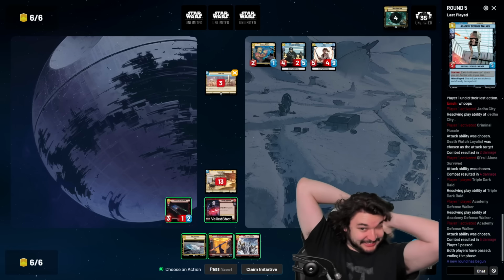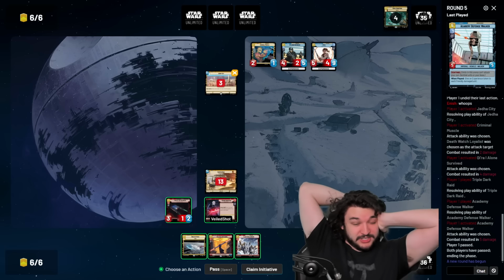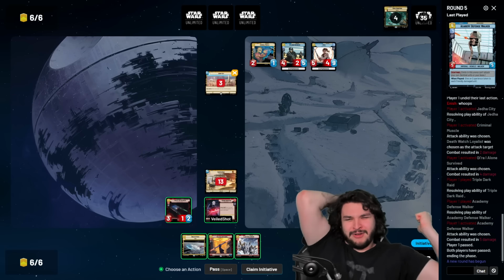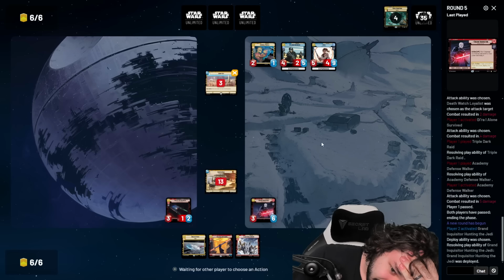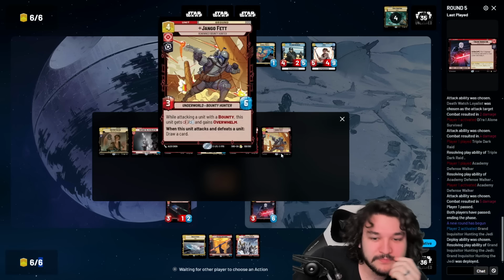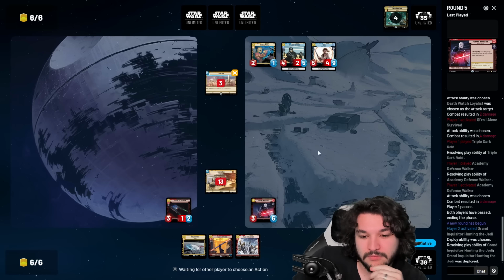Oh. If I flip Grand Inquisitor, we just die. There's nothing we can do. Oh. I'm deploying Grand Inquisitor. I got no other options.